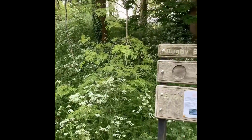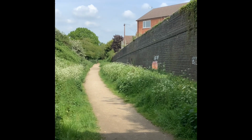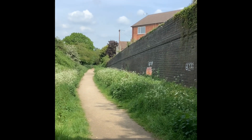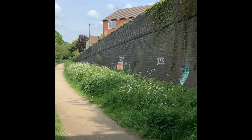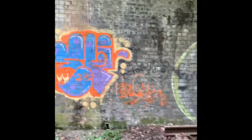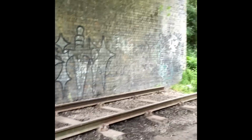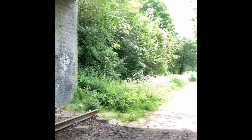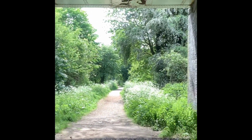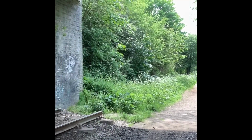Right, I'm going to start my walk. Another view of the size of the embankments: they're just such an undertaking for the navvies at the time to dig all these tunnels out and these bridges. Absolutely magnificent. So I'm going to continue the walk down to Rugby Central. I'm going to see if we can get a bit further, either side of the sections between Rugby heading up towards Lutterworth and then Willoughby, Daventry. There's going to be a bit of overground walking, but I'm going to see what I can do with that.